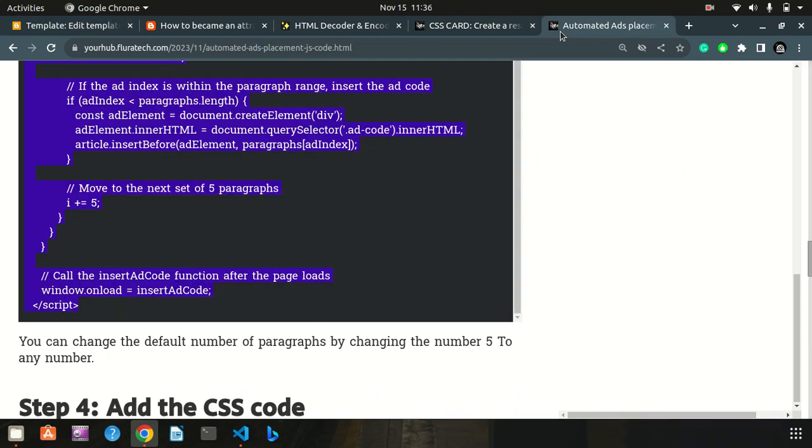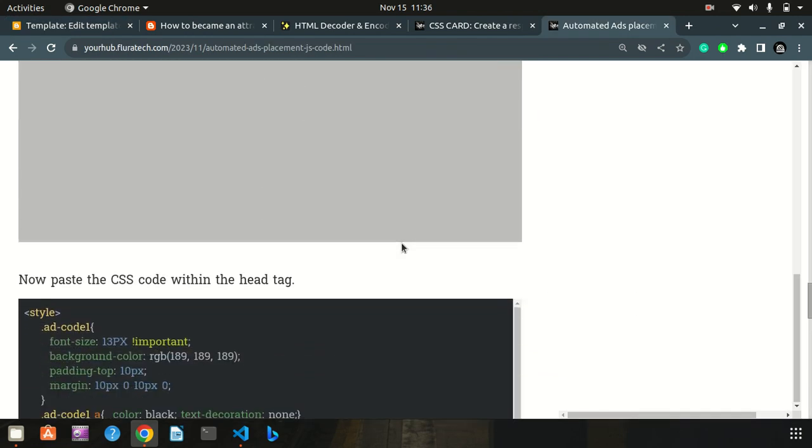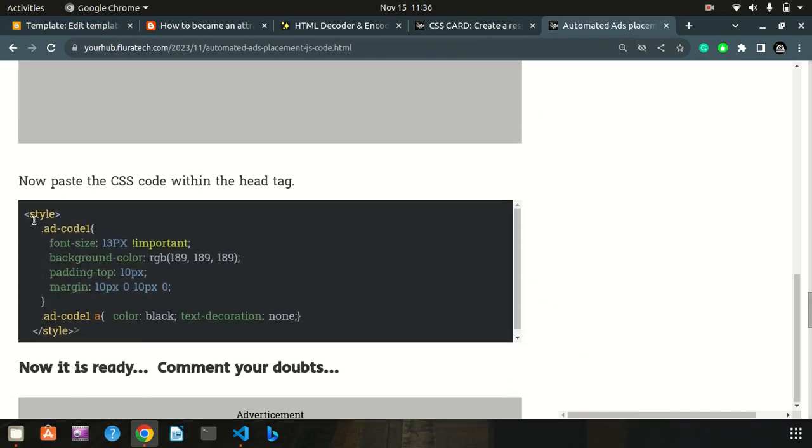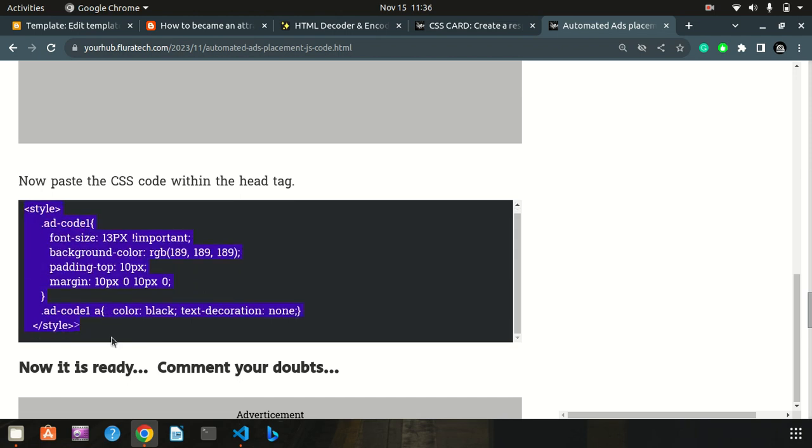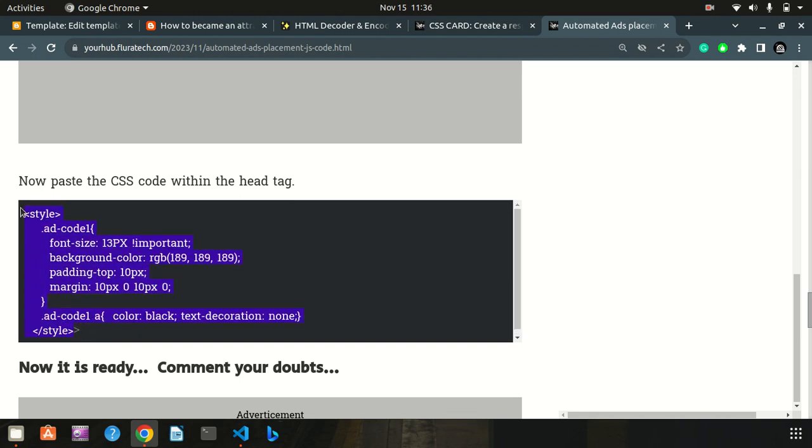Now at last I am going to add a CSS code to make it look awesome and display cool. So copy this code. I am copying from this.